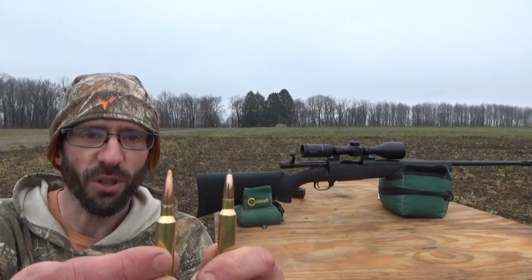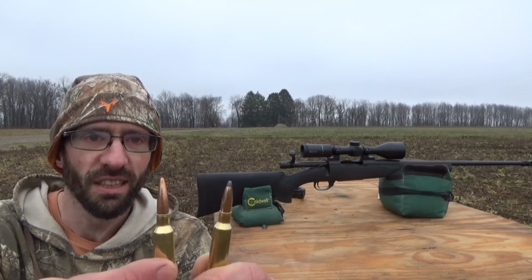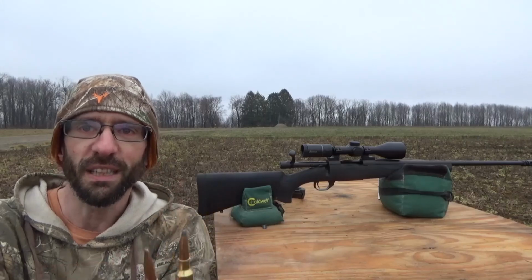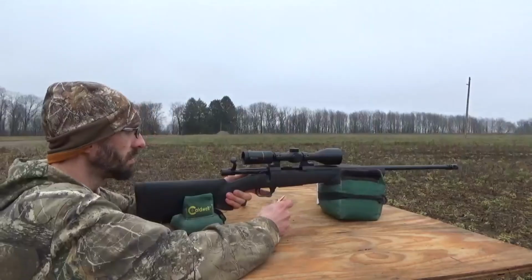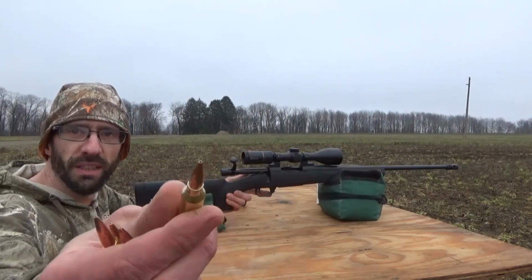And let's go ahead and throw these at a 100-yard target, see what kind of groups we can get with these at 100 yards. And yeah, just have some fun, see if we can get some good groups with this ammo. Okay, we're going to start off with the 140 grain hollow point.